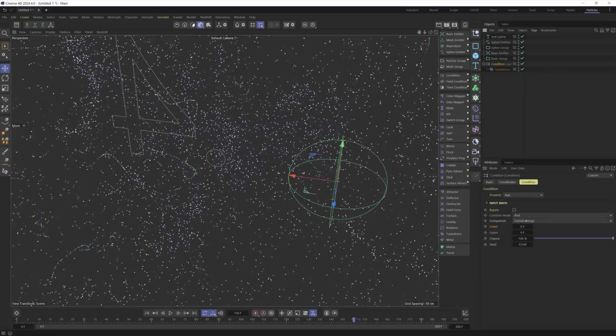You see that this range, we could say inside of a range. So we can say if the age, the lower range will be 30, and I'll say the upper range will be 60. So now I can only have this turbulence applied for those 30 frames. On top of that, let's create a nice heavy friction, and we'll crank that way up to 1,000. So friction is constantly trying to be applied, but the turbulence is only applied a little bit at a time.